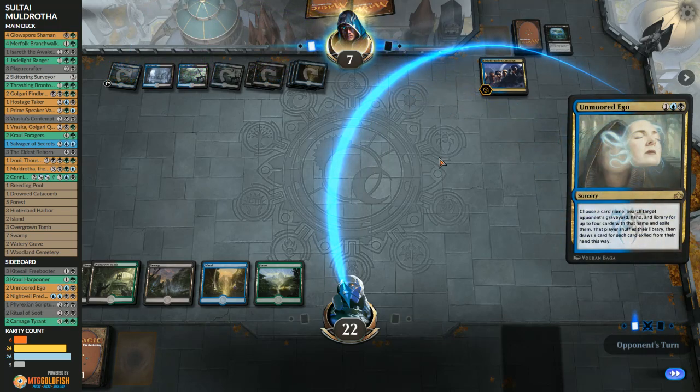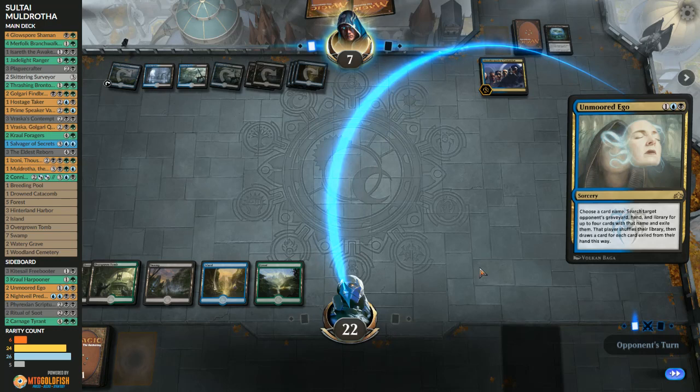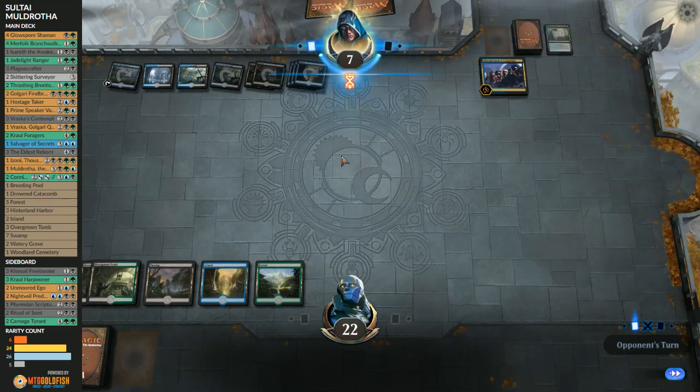What's he gonna name? I wish I could see what he's naming. I don't have Find Finality here. I can't afford it. But you do have complete information on my deck now. What is he gonna name, now that I think of it? Nothing got exiled yet. I don't know what he named.